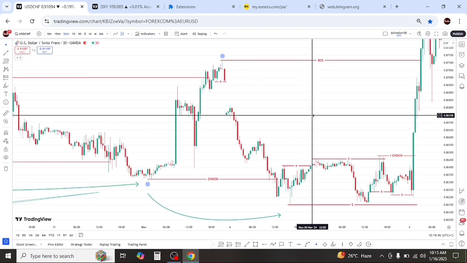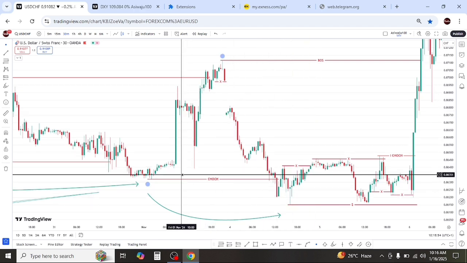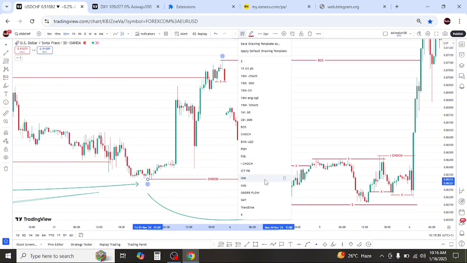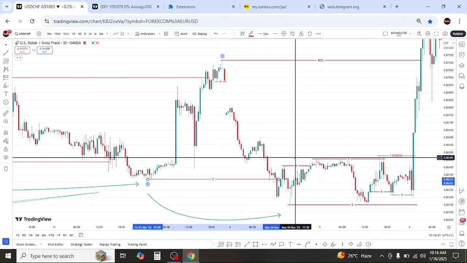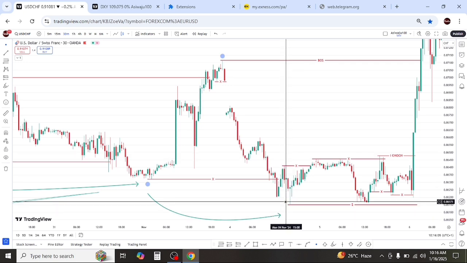When you have price closing outside of your major level with one candle and the next candle reverses, that's what we call a liquidity sweep in the market. So the institution pushed price to the downside here just to grab liquidity. So this is not a change of character. This is just a liquidity grab, as you can see, because it's just one candle close. If the next candle closes below this point, then we have a valid change of character.